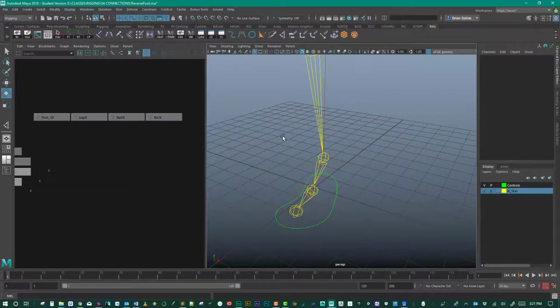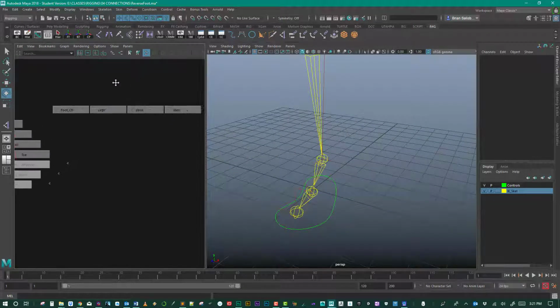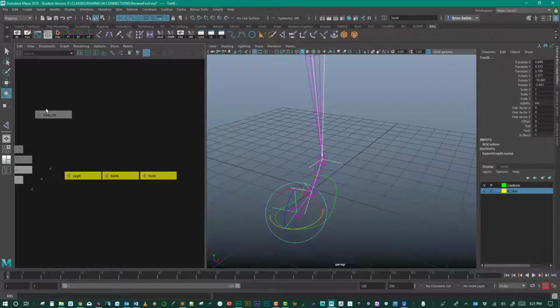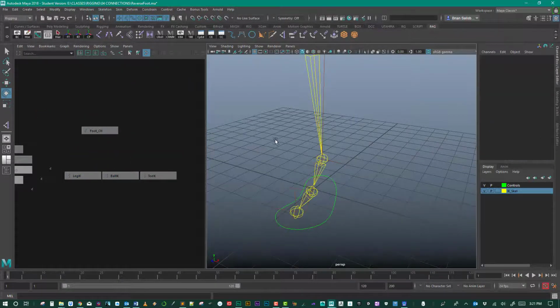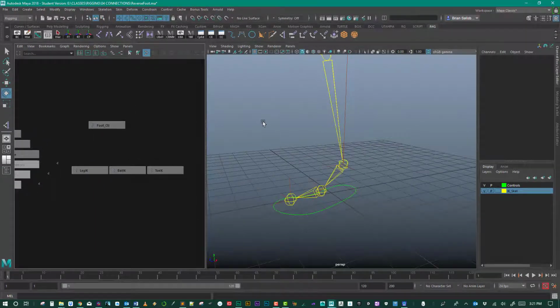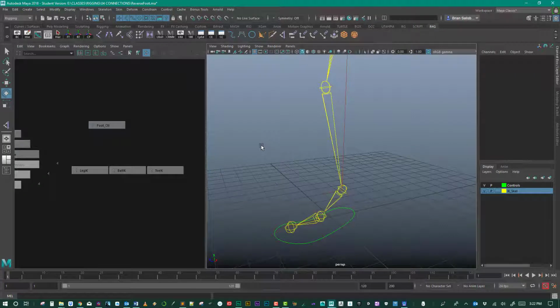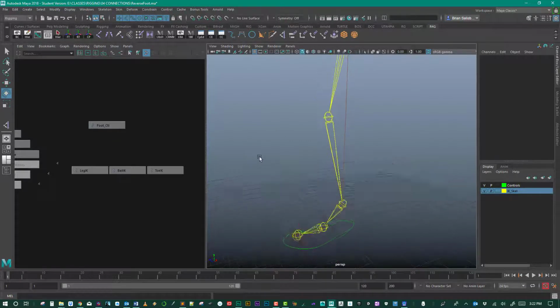Alrighty. Now what we're going to do is set up some pivot points. And we are going to use those pivot points to set up how we rotate the components of our foot over the controller. Now, the idea of a reverse foot control is to simulate lifting the heel up and then sort of rolling up to the toe when you pick up your foot in a walk.